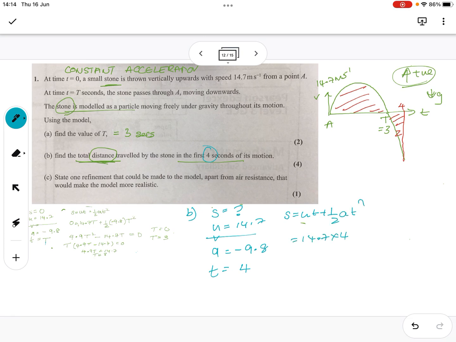So, it equals 14.7 times 4 plus a half times minus 9.8 times 4 squared. So, my S comes out as 14.7 times 4, plus 0.5 times minus 9.8 times 4 squared. You get minus 19.6 meters, which is exactly what we've, from our diagram, we can see. We've gone up positive. We've come back to zero. We've gone underneath. So, the displacement is negative, but the distance is 19.6 meters.